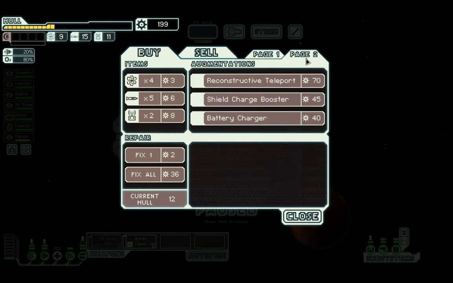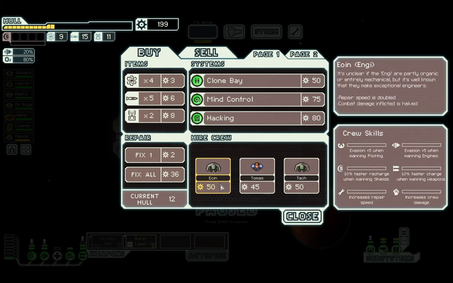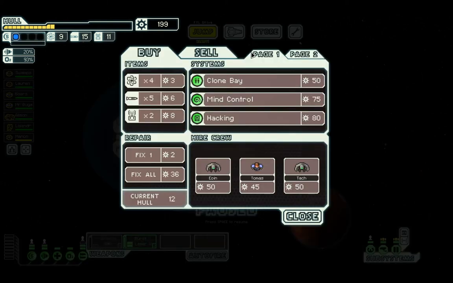Alright, let's see. More weapons? No more weapons. Oh, this is mildly infuriating. Okay. I think at this point, we're just gonna have to upgrade the base ship and hope that we can make it through the next couple of sectors.